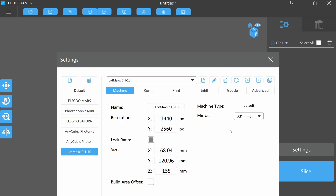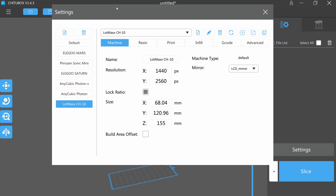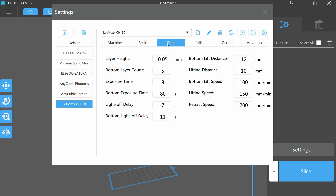I'm excited to announce that the slicer of choice is Chitubox. This is kind of becoming more of a standard, but I still feel like it's worth announcing because for me it's very, very appreciated compared to some of my other slicer experiences for resin 3D printing. As of today, the profile for this resin printer is not built into Chitubox — you have to add it — but with the instructions included with the printer, it takes all of 30 seconds to two minutes, and you can enter in all of the different parameters and be up and running.